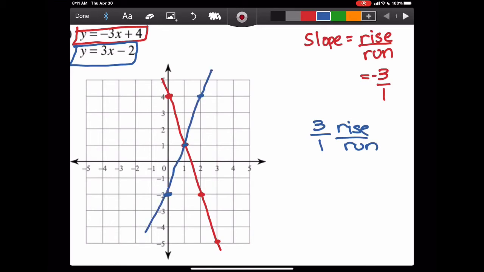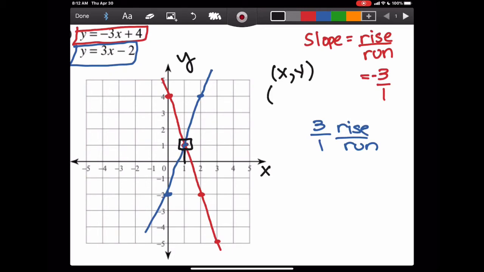It's kind of ugly, but if you see right here, the point where these two graphs cross is going to be right here at the point 1, 1. And I know that it's 1, 1 because remember, you can put your pencil on the point and drag it to the x-axis first. The reason you go to the x-axis first is because of ordered pairs: x comes first, just like in the alphabet. An x point and then a y point.